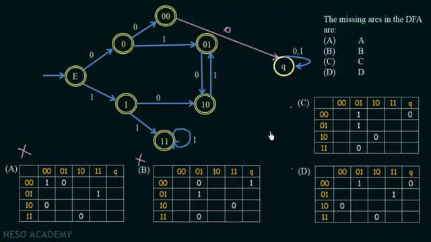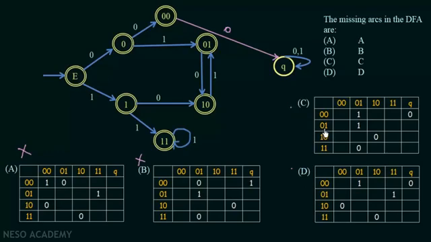So this is how you can save your time during the solution of this problem. Instead of trying to design the entire missing arcs, you can just look at these options and proceed. So you don't have to consider option A and B anymore. And now our only question is between option C and option D. Alright, now let us proceed with option C and see what happens.